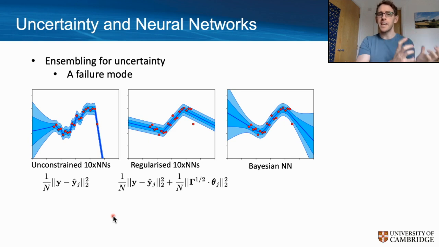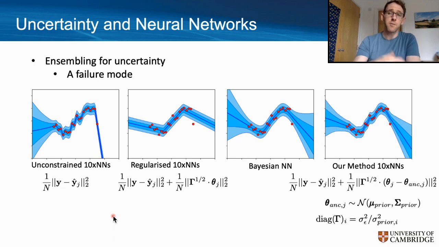And so what we were doing in this paper is trying to connect these two paradigms up. We tried to take ensembling, which has these scalable, easy to implement properties, and we proposed one modification that does result in a predictive distribution that is a bit closer to the Bayesian distribution.